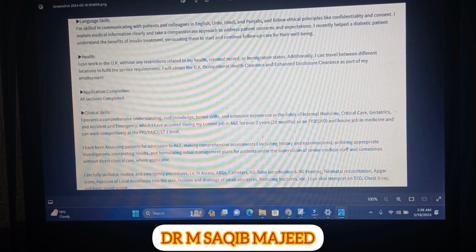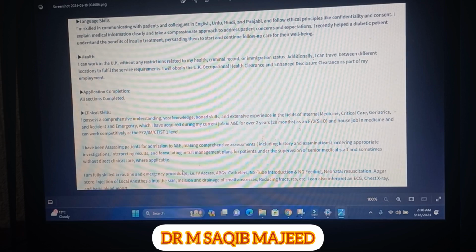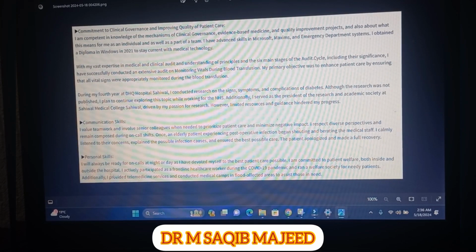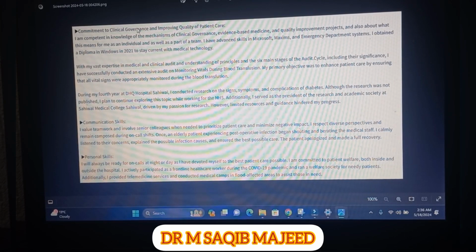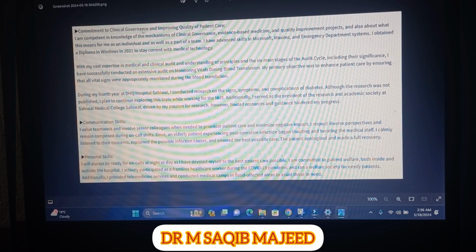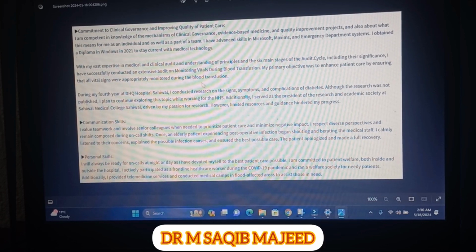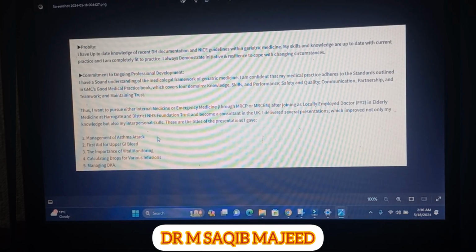Clinical skills they have asked in the 3 to 4 headings, just as brief as possible. Move towards the next thing, clinical governance. In the person specification, they have asked for 3 things: the audit, the research, and clinical governance. So I mentioned clinical governance here, the audit here, the research here. In this way, I just try to summarize the thing in 1 to 2 lines, 2 to 3 lines maximum. If you keep your application brief and to the point, it will help the reader get the things more easily. Otherwise, with long paragraphs, they don't need to read all the things.